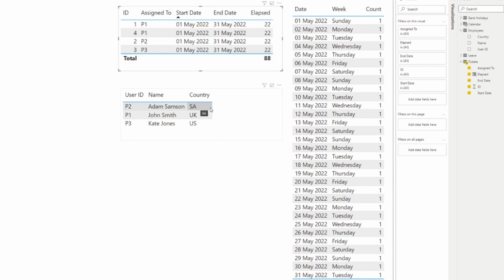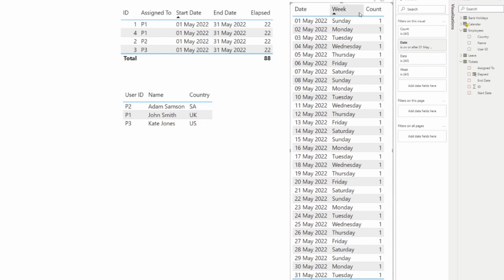I picked Saudi Arabia because this is a country where the weekends fall on Friday and Saturday, unlike the Western countries where it's normally Saturday and Sunday. This means that the number of work days for Saudi Arabia, or how long it took for that person to complete that ticket, might be a little bit different to the rest of our employees.